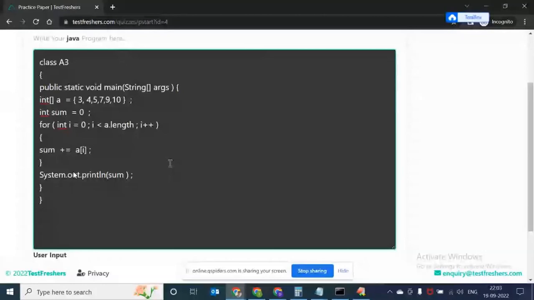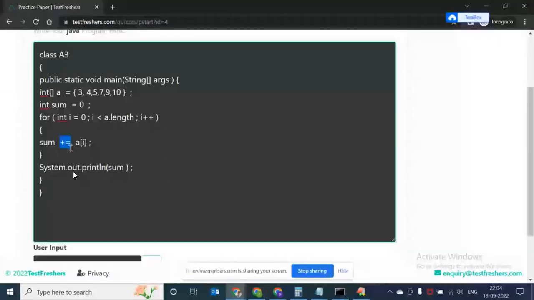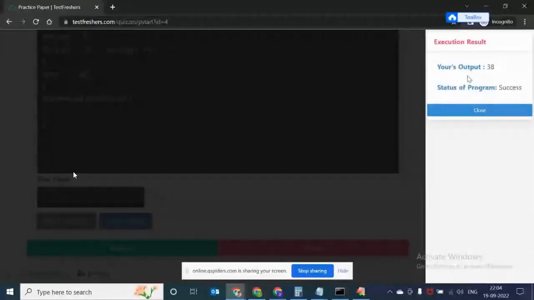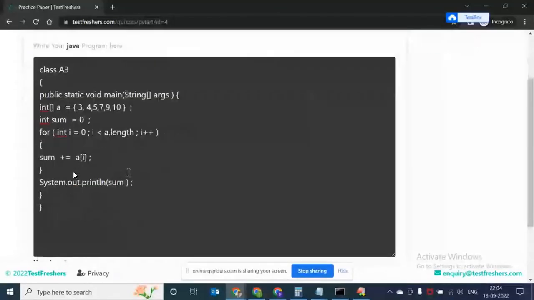Even now, if I execute, I'll get the same output. Got it? So even this is another, simple way of writing. Done? Yeah, it's an assignment with update.